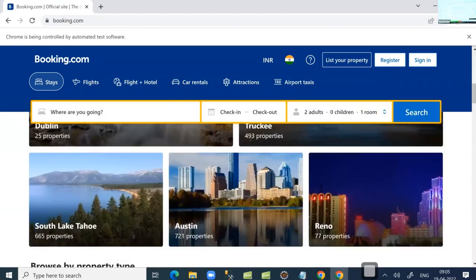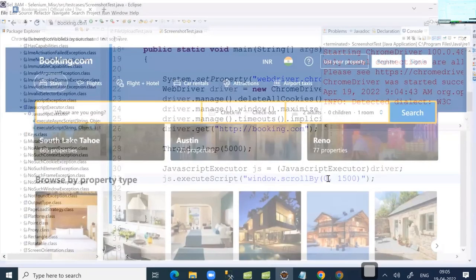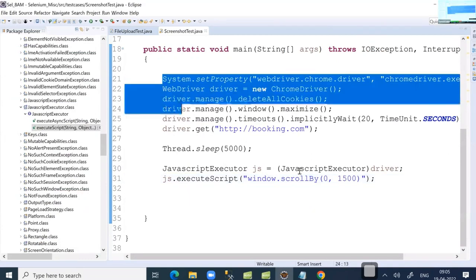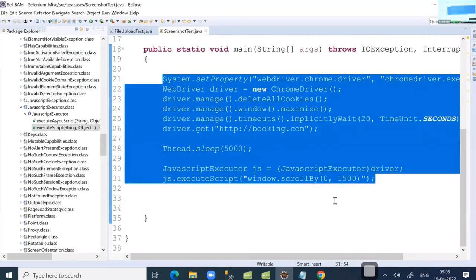If you want to scroll horizontally, we have to give the X coordinate. If you want to scroll vertically, we have to give the Y coordinate. This code is scrolling a page a specified number of pixels vertically.